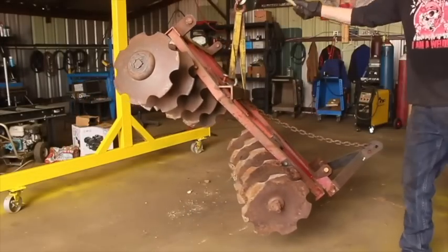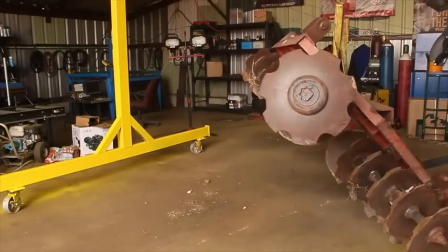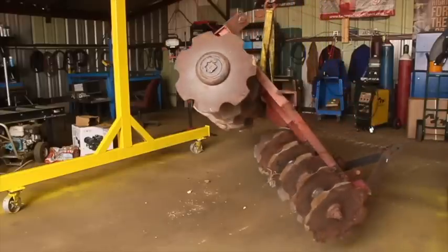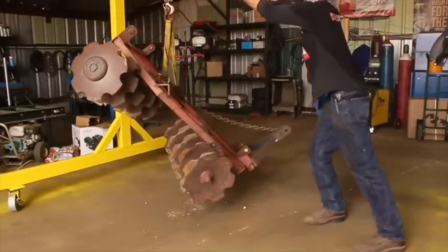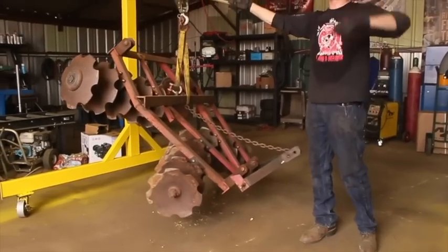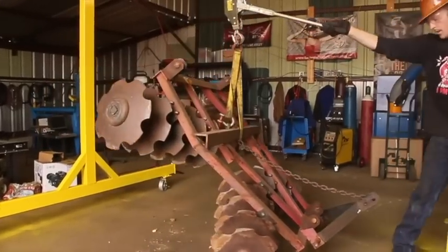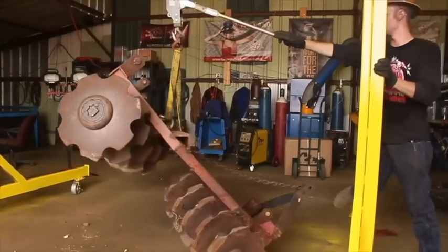Try and roll this thing. Oh hey, that's not bad at all. That's actually quite nice. I mean, it's not the smoothest thing in the world, but it's really freaking smooth, and it's only going to get better as those bearings wear in and the rollers do too. This is not bad at all, and it's completely workable.